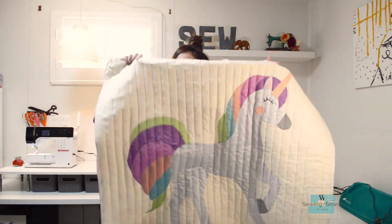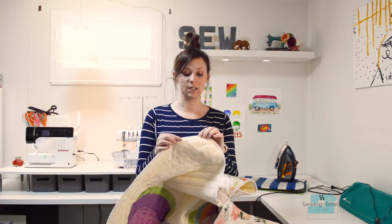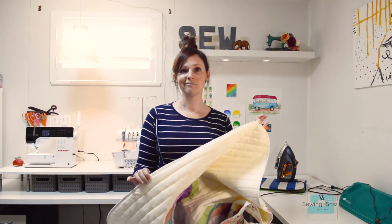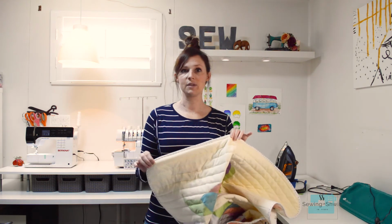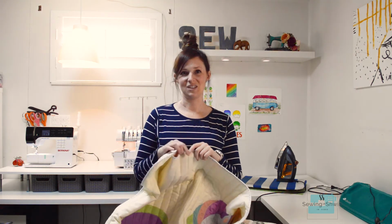Okay, so we have made the unicorn quilt, you guys. The only thing I didn't show you, obviously, in the video is the binding of the quilt. Maybe that will be another video for another day. I'd like to say there was a reason I didn't include it in this video, but really I just kind of did the binding and didn't worry about it.